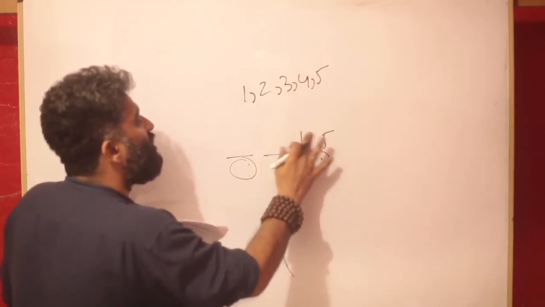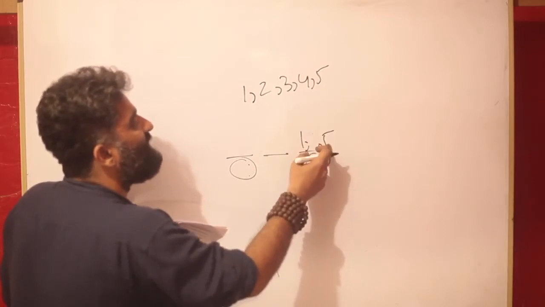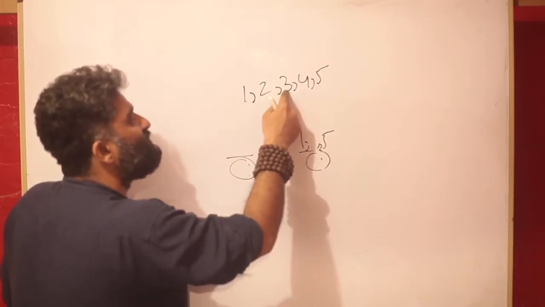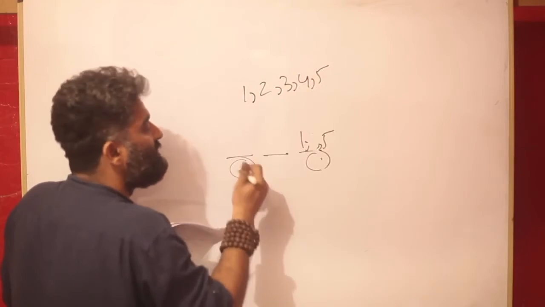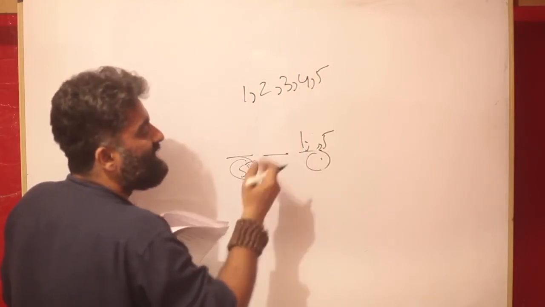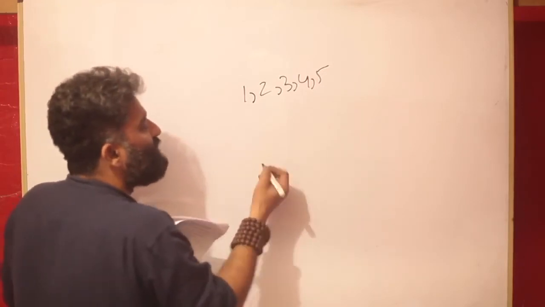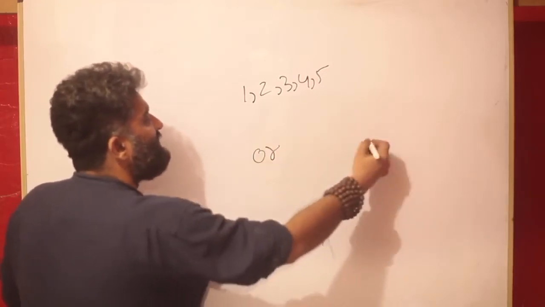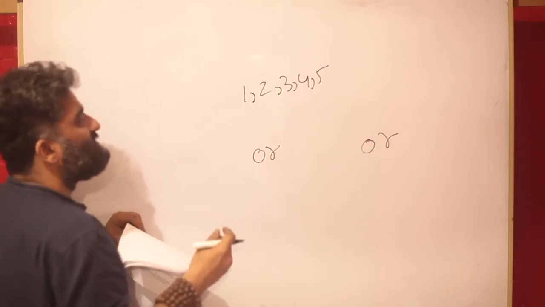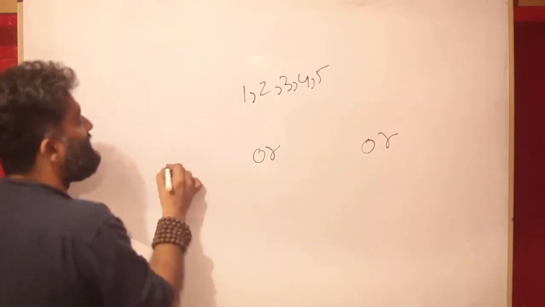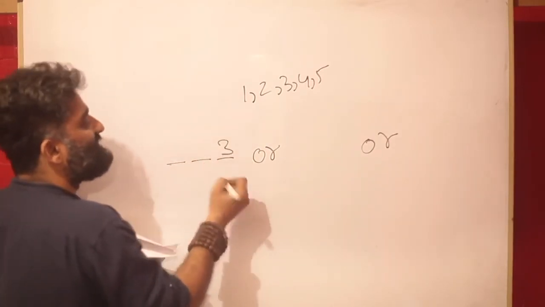But if it is not a 3, if it is 1 or 5, then I can use 1, 2, 3, 4, 5 here, right? So I'll be left with 5 ways. So that is one thing. So how do I resolve this situation? Again, create an OR scenario for yourself, right?